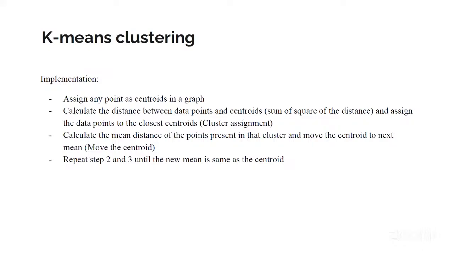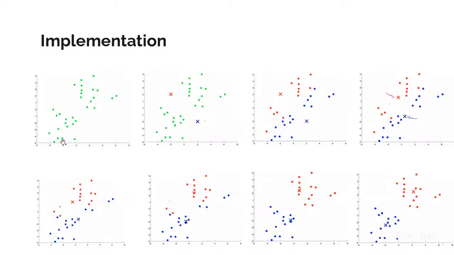Looking at k-means clustering, the implementation is each point is a cluster. Start joining two points into the same cluster. Essentially, the distance between data points should be the Euclidean distance. Okay. That you all calculated for the k nearest neighbors case. It's somewhat similar. Okay. This is how it's done. Initially, you have points such as these. Now, randomly assign some point as centroid. Like randomly assign this as red cross, this as blue cross.